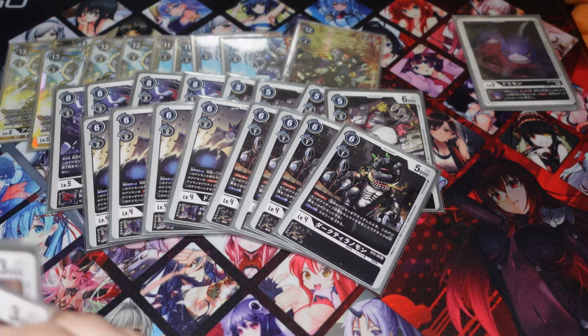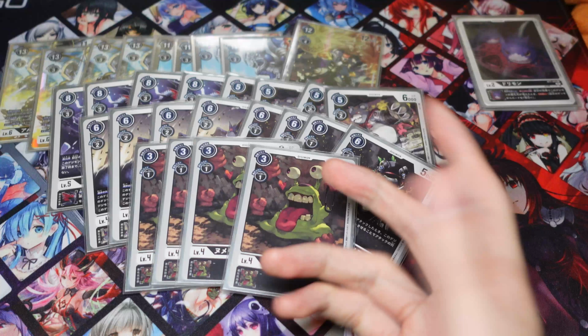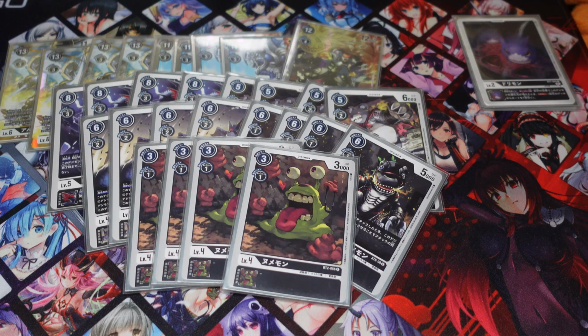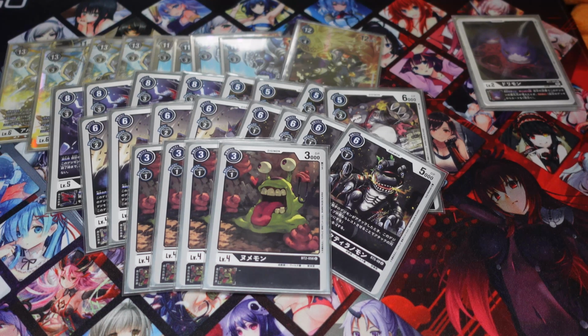And next, we are running 4 Numemon. Running vanilla. This deck is a very vanilla-heavy deck because you want to turbo into your cards as fast as possible. And again, this deck doesn't have the problem of not having Digimon with good effects because you can just shove it in there. So Numemon's good. The 3-cost vanillas for the level 4s are still pretty commonly played, so that's pretty good.